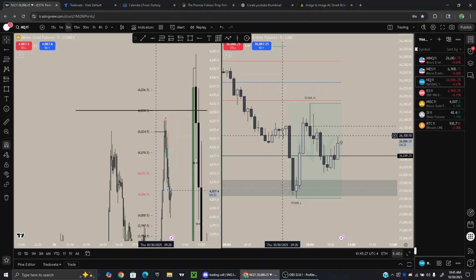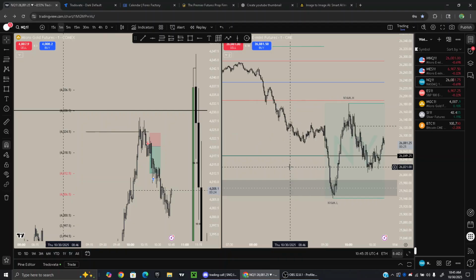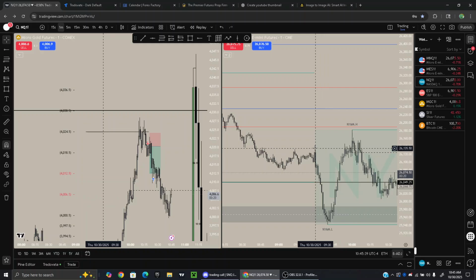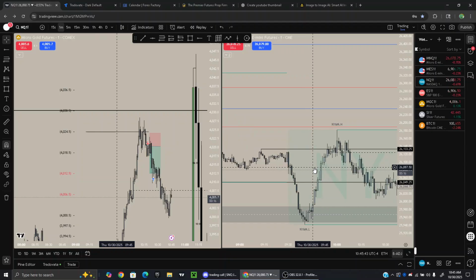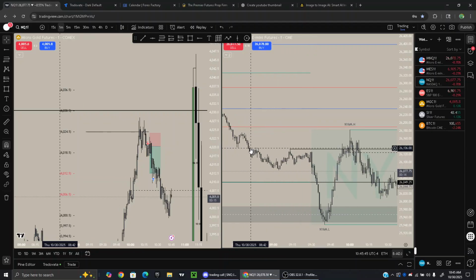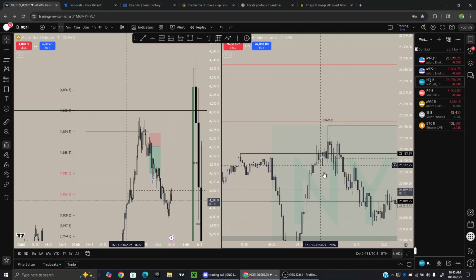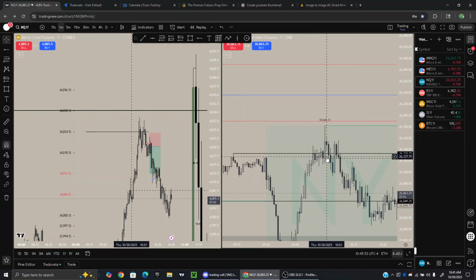With that balanced price range, we didn't necessarily want to see price come back into any of these price ranges over here, but if price did come back into it, that would take away from a bit of our bullish bias. Zooming into the 1 minute, what we can see is after taking out these previous highs, relative equal highs from the previous AM session, we begin to see a bit of a fluctuation in price action here. We start to see wicks closing beneath over here, and we have this little manipulation leg over here.